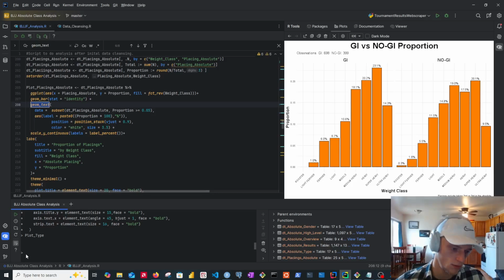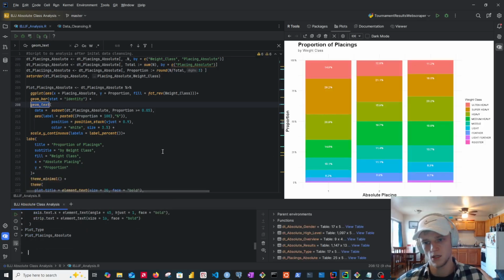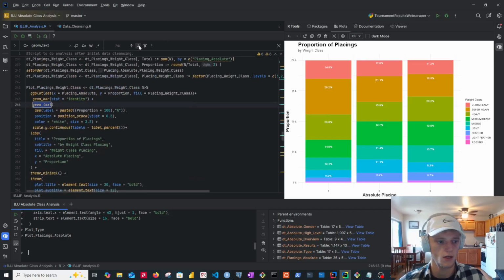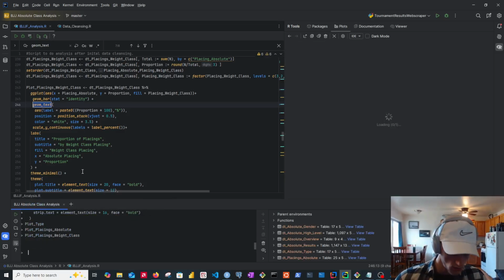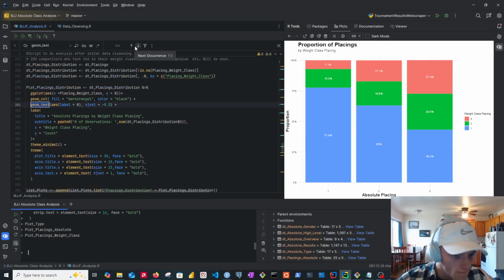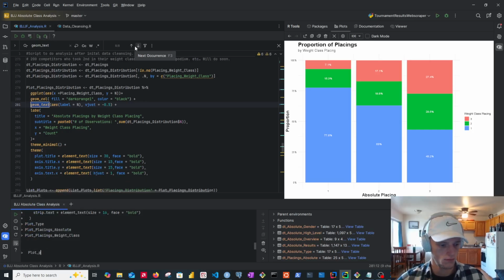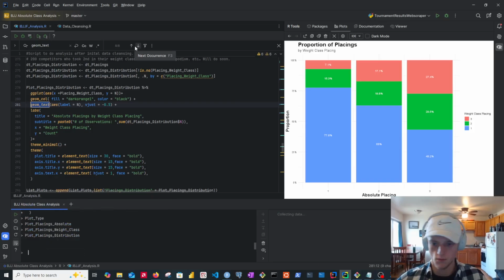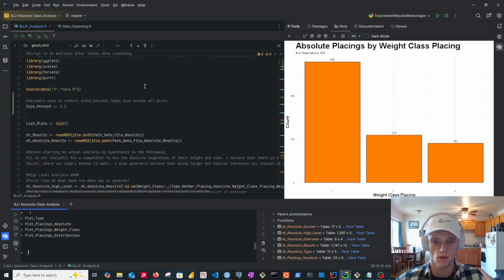Plot placing is absolute. Which one is this? Do not need it in this one. Those look fine. Okay.